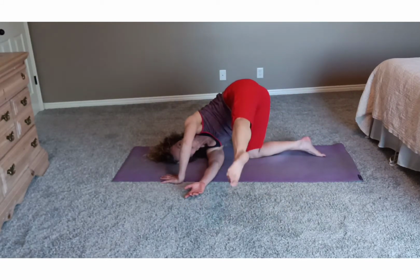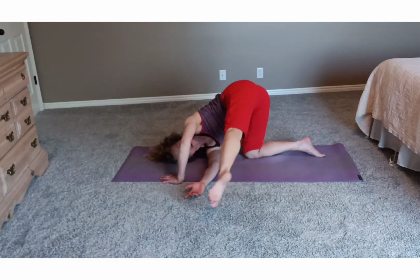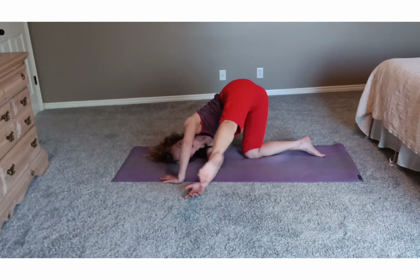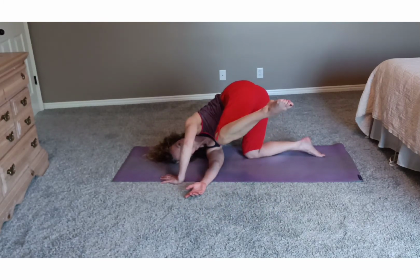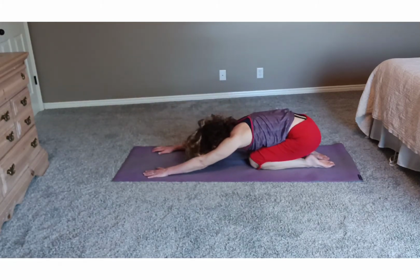Figure eight a circle with your foot. Tighten it up and go to the backward circle. Forward circle. Backward circle. One more time forward. One more time backwards. Bring your knee in. Set your knee down. Bring your arm back out. Sit back and rest.